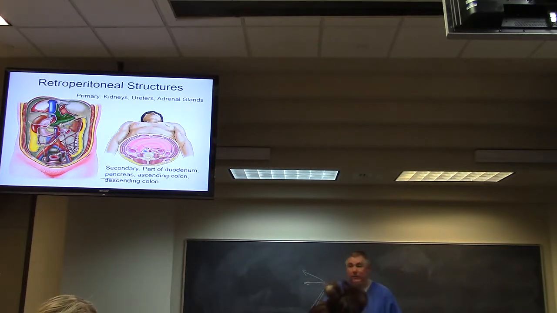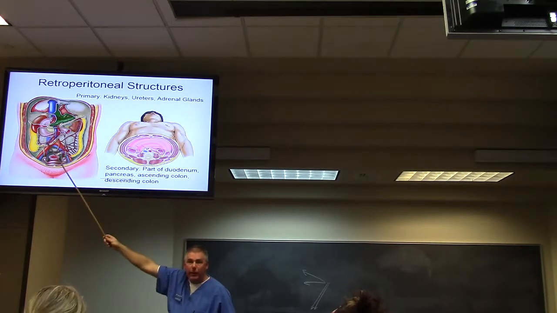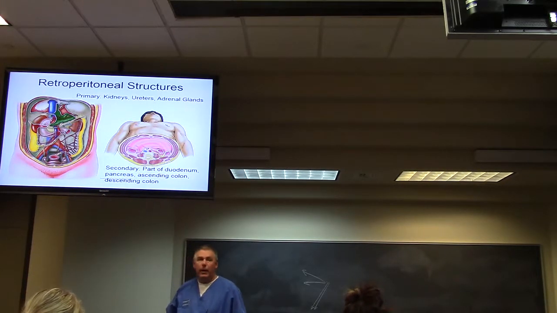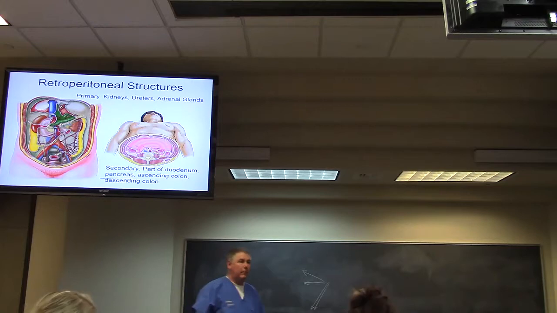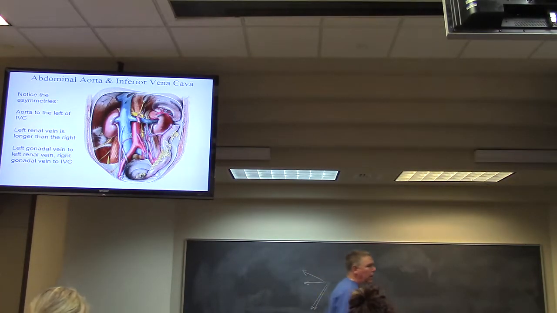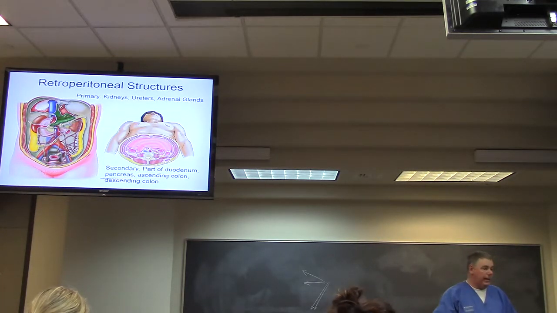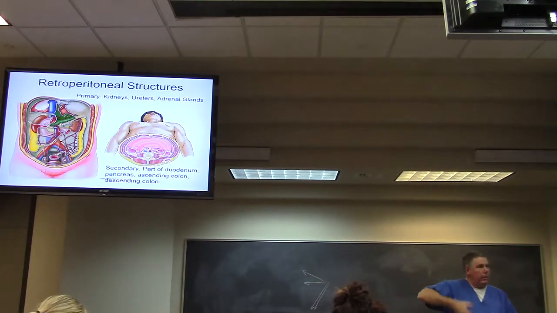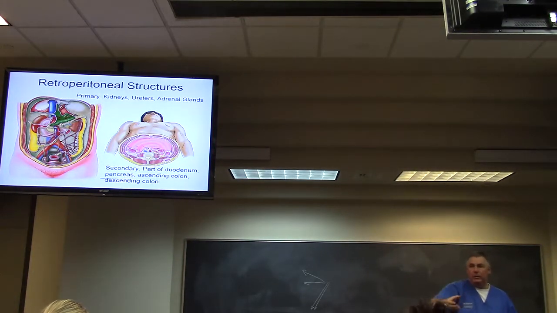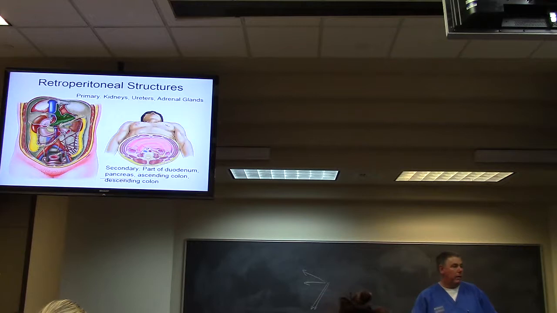Basically, the easy way to remember this, urinary system and the adrenal glands are primary. Whatever else is asked, if it's retroperitoneal, it's got to be secondary. Okay? The spleen actually has a mesentery and hangs off of the dorsal mesentery. It's free. Yesterday, I pulled a couple of the spleens. You can reach down in there and pull them up because they're connected to that mesentery so well, even though they're way back here on the back wall.